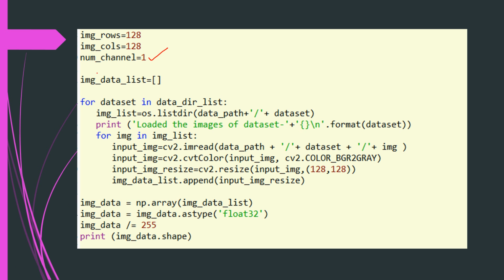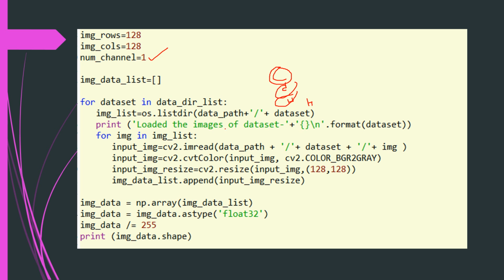I'll define an image data list where I'm going to store all my 408 samples from all the 4 data classes. In a directory, I define a data directory list where all my cats, dogs, horses, and humans directories are. There will be 4 directories in that, and this will loop over all 4. You will see that later when I run the code. It will read each folder: the cat folder, dog folder, horse folder, and human folder. Then I'm going to loop over all the images in each of these folders.